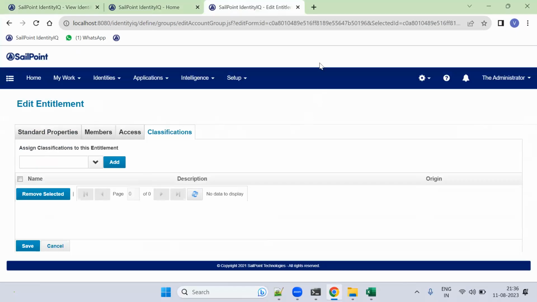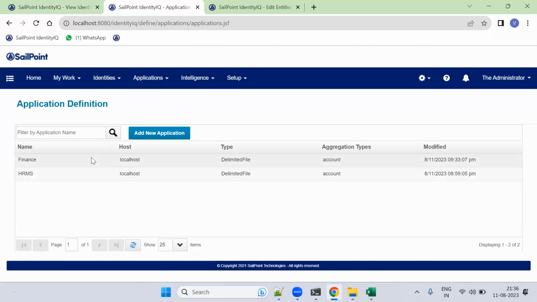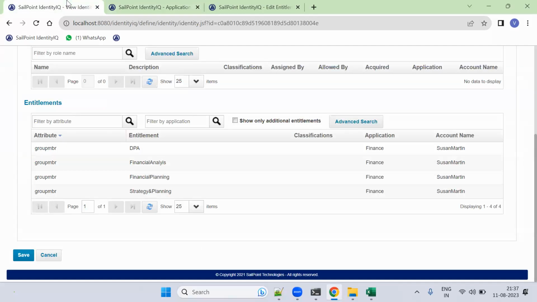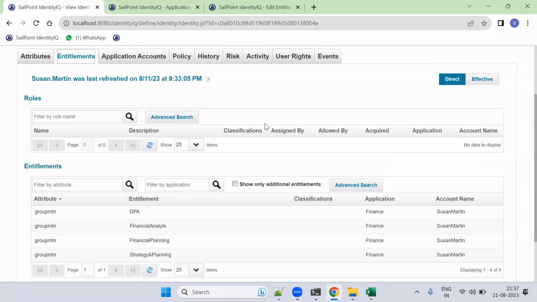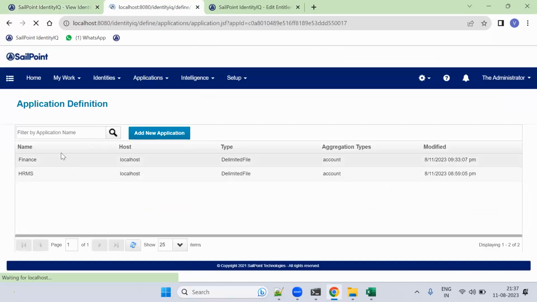I read one line about this. This is really a new feature they have introduced, not popular right now. So that's the attribute coming here. So to show this as entitlement, what you have done is you have modified it to managed in the application. In order to bring this normal attribute under entitlement, we have to mark that field as an entitlement.